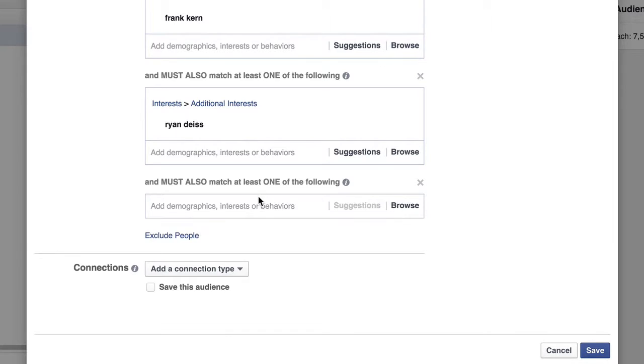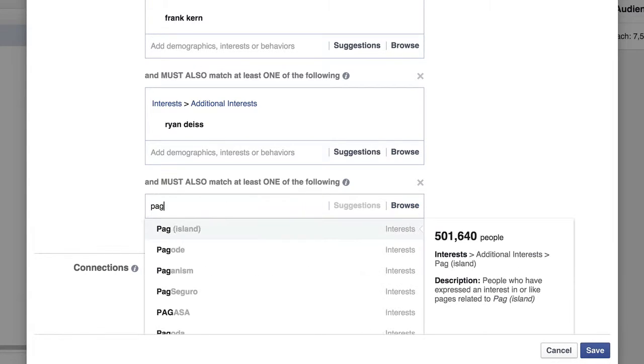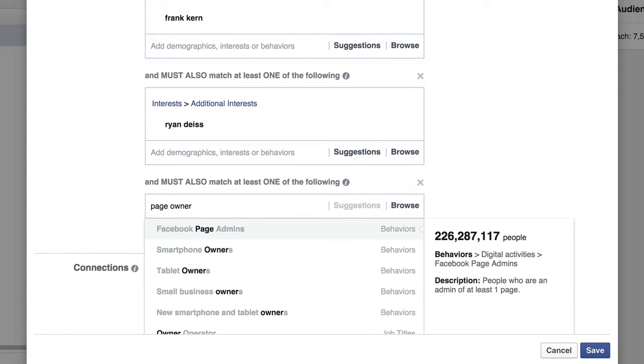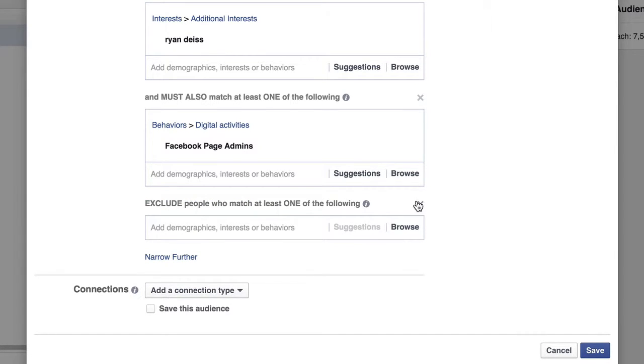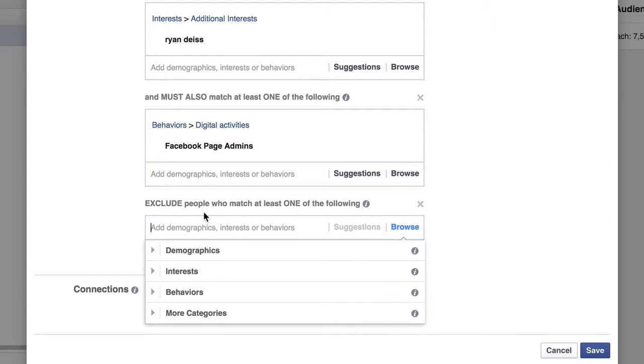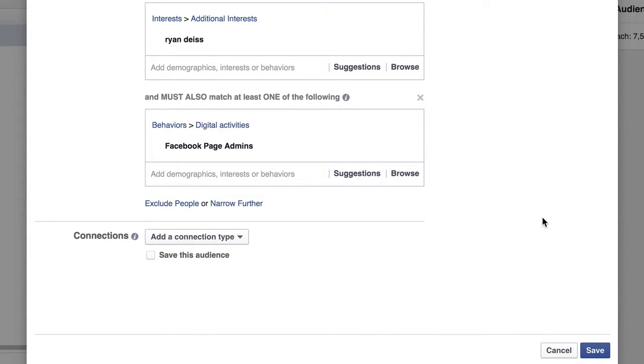You can even go further and add another one. Maybe even say page owner, Facebook page admins, everyone who actually owns a Facebook page, for example. That could be another layer in your targeting. You could also exclude people if you want to do that. You can even use Facebook's demographics, and this is really something that's going to change the way you can target things. This is what's called AND targeting, and I just wanted to put an idea into your head that will make your life easier. So let's say, for example, you're into business to business and you're targeting small business owners who already have a Facebook page, for example, right?